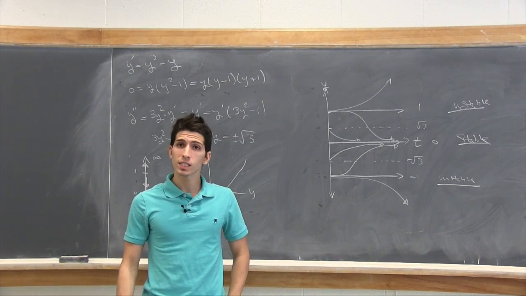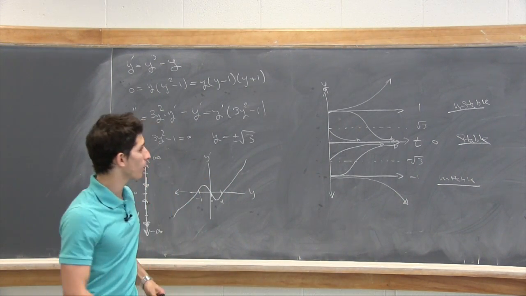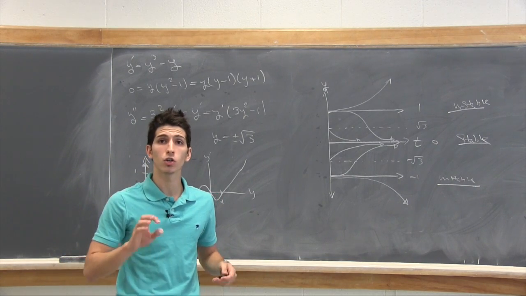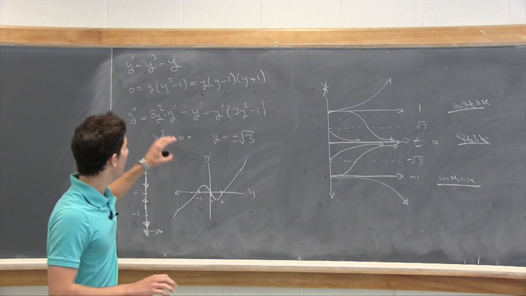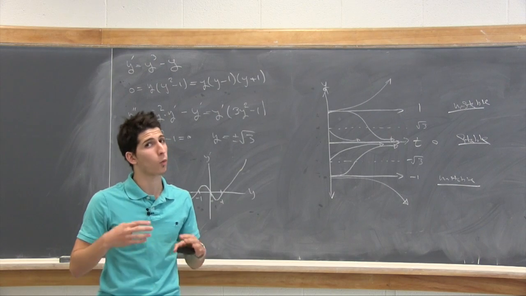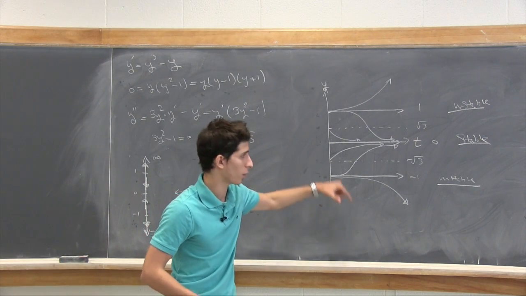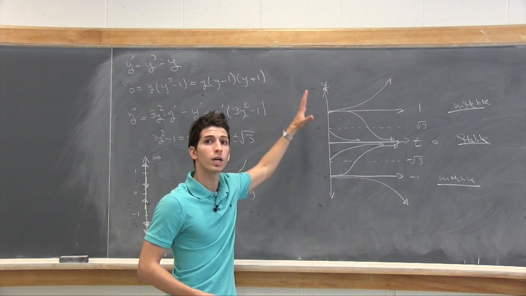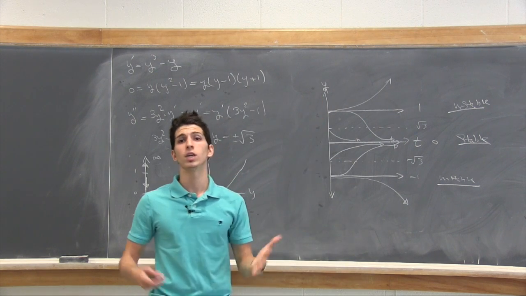Autonomous equations, very simple. You just have to sort of wrap your mind around the fact that a lot of the work that you're going to be doing is in terms of y primes and y's, not y's and t's, except for the very last part where you're going to report back your graph as y versus t. So there you have it.